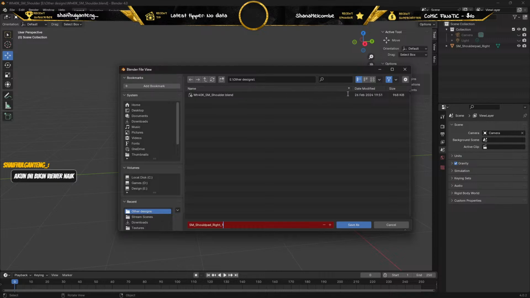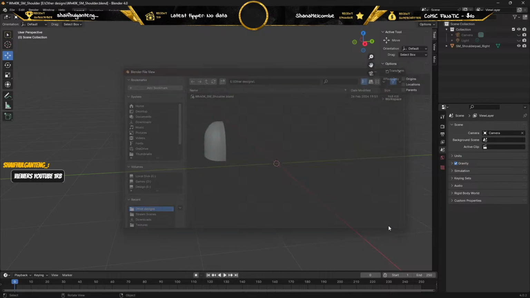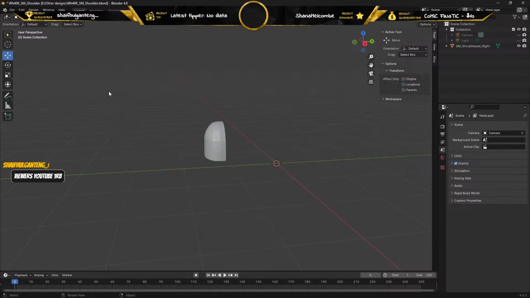Okay, I got that. Let's go ahead. Not .blend, we want FBX. Let's see if that will do it. Nope, that still adds the .blend. We don't want the .blend. Okay, I know what's going on. Save As will always save as a .blend.